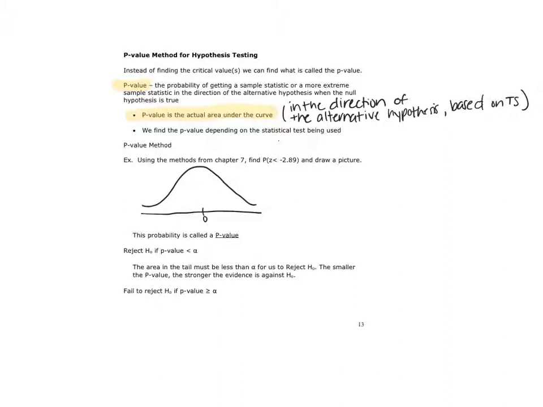our standard normal is centered at 0, so a z-score of negative 2.89 is going to be to the left of that. And we're looking at the area to the left of this because we want the probability that z is less than negative 2.89. Now, using our standard normal table, looking up a z-score of negative 2.89, this area is equal to 0.0019, which is equal to the probability that z is less than negative 2.89. This probability would be considered a p-value if we were looking at a left-tailed test.